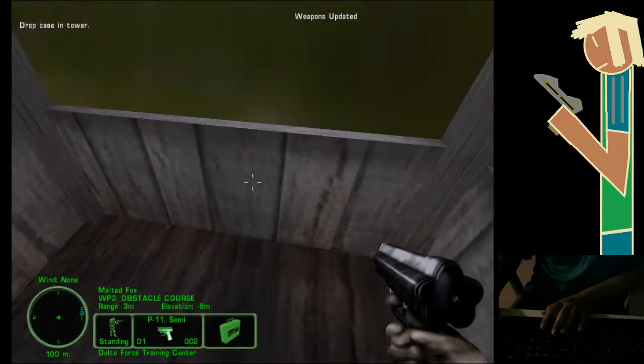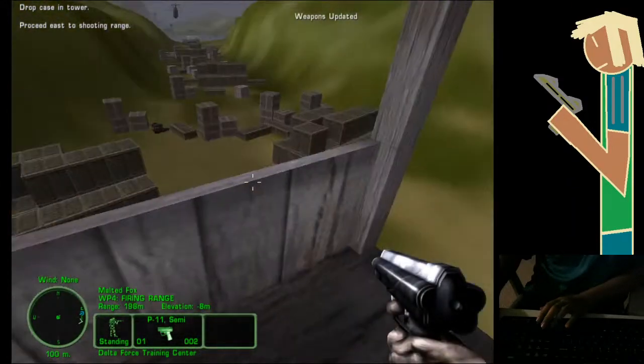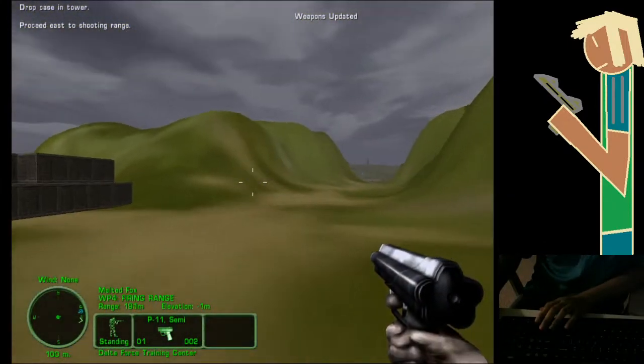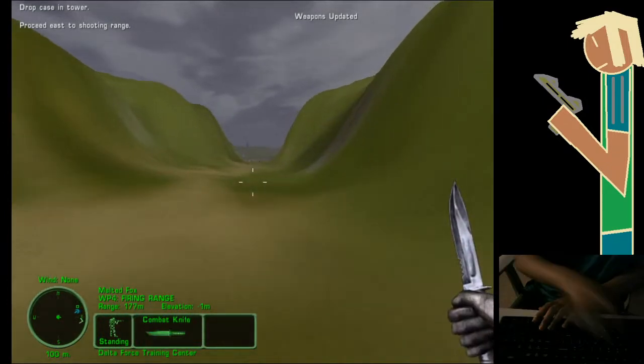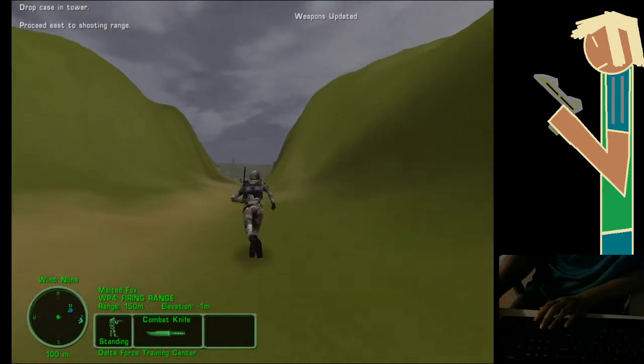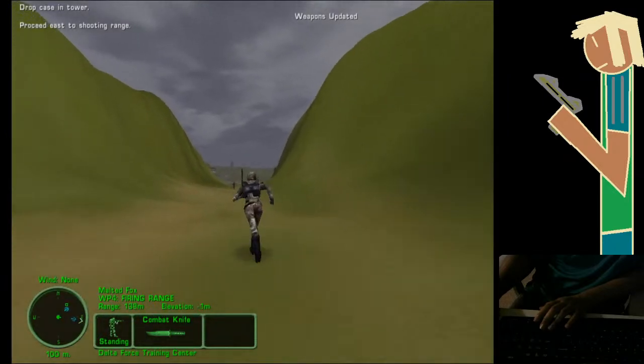Using your drop item or F8 key, leave the briefcase. Outstanding! Now follow your waypoint to the shooting range. Remember, your current waypoint appears as an arrow or a flashing circle on your overhead map.